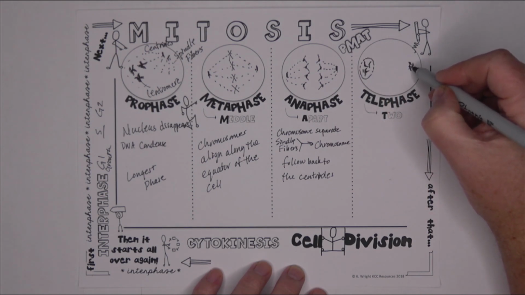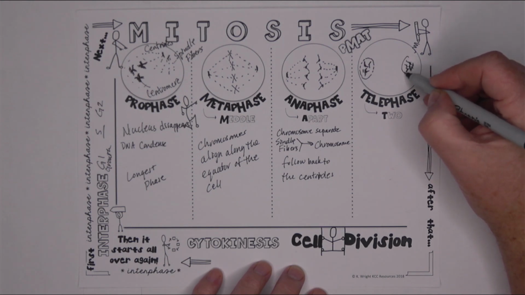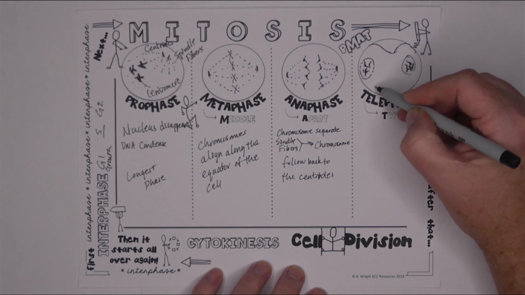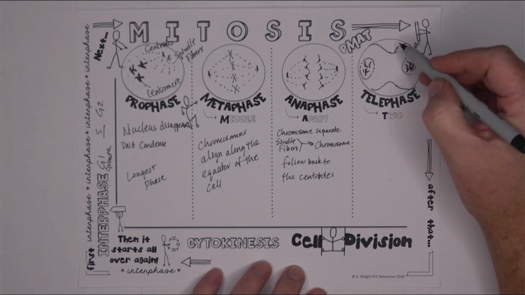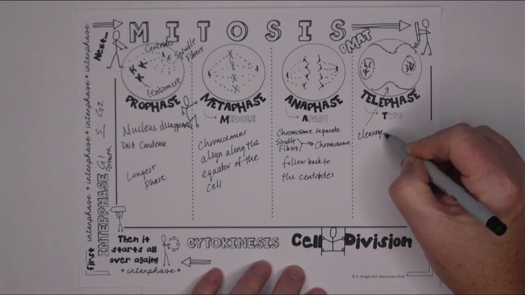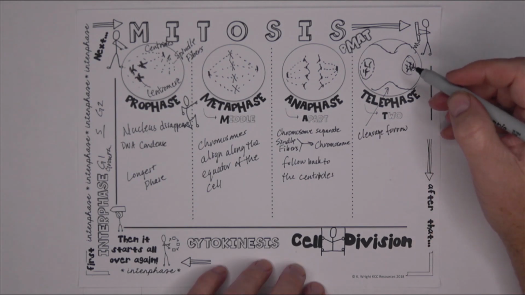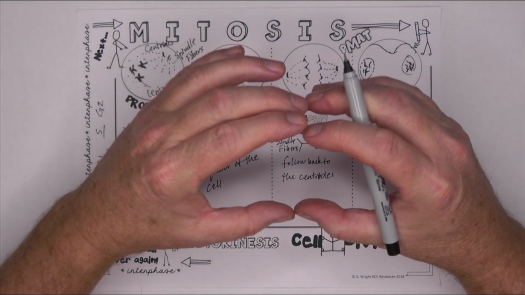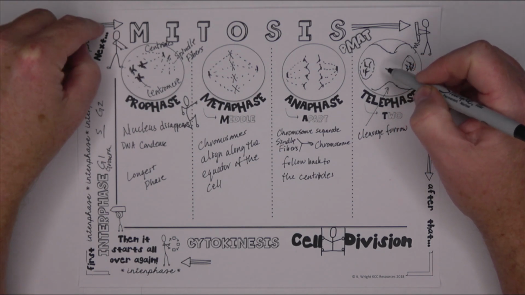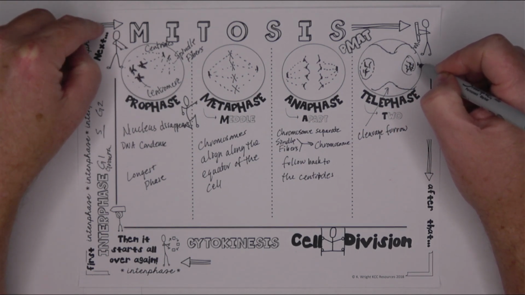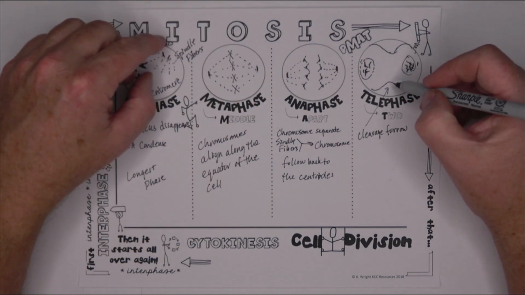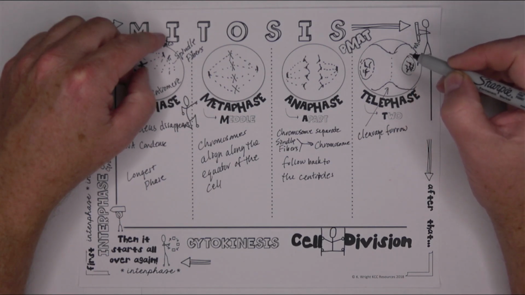Okay, so I'm just kind of drawing in some chromosomes. And now we start to get what's called a cleavage furrow happening. And that's what this is, a cleavage furrow. And basically, the cytoplasm is starting to pinch in. That's the beginning of cytokinesis. So we have our nuclear membrane forming around each one of these. The centrioles are right outside. The organelles are starting to be divided up. This cleavage furrow kind of starts working its way in.